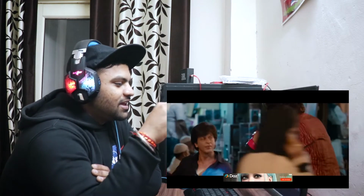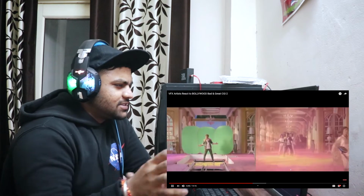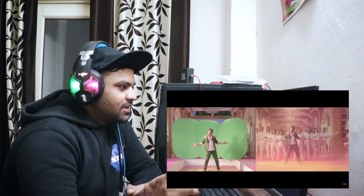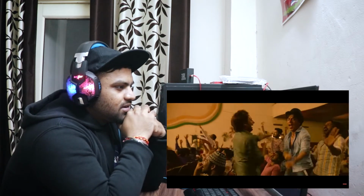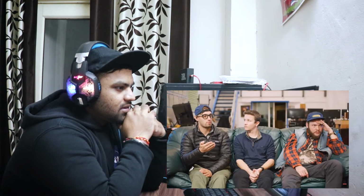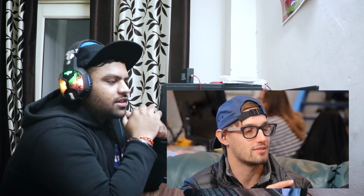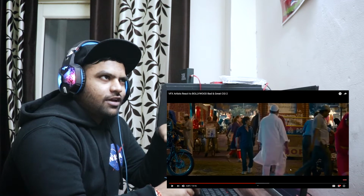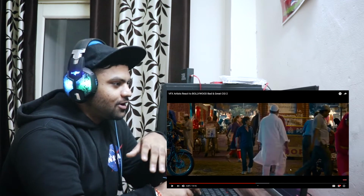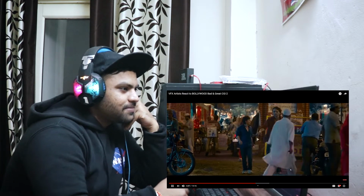They did release a breakdown. Every shot in this movie has VFX, with this actor shrunken down to 4'8". They had to shoot five takes of what is kind of one take, and they pieced everything together in post. When we did Boston Dynamics, that was probably a 5, 6, maybe 7 step process. This is a 28 step process to get this guy to look like a real person. Red Chili's released a VFX breakdown, so if you guys want to check that out, you can. I think they will talk about it too, so I'm excited.